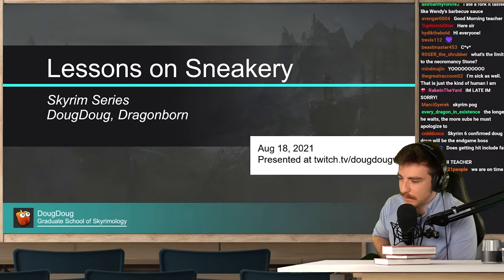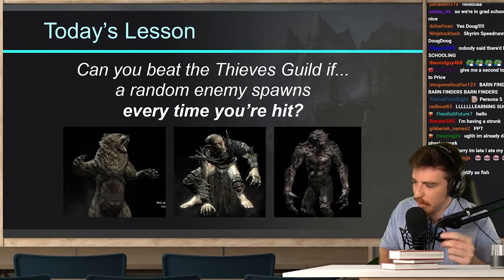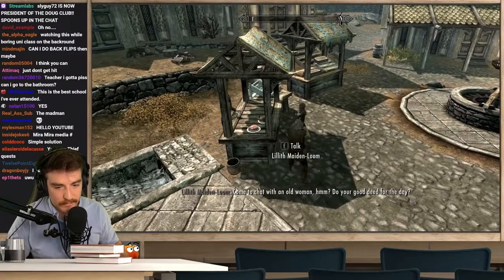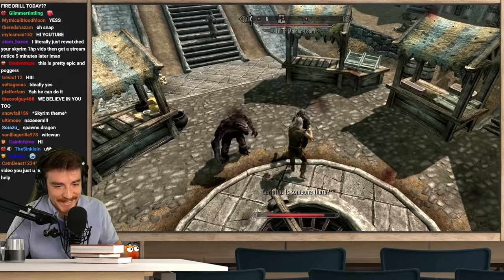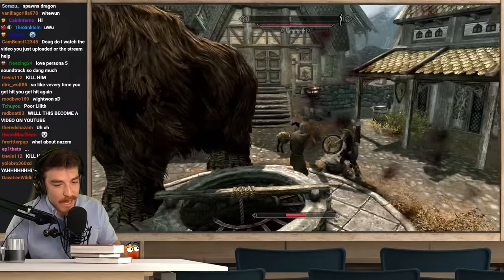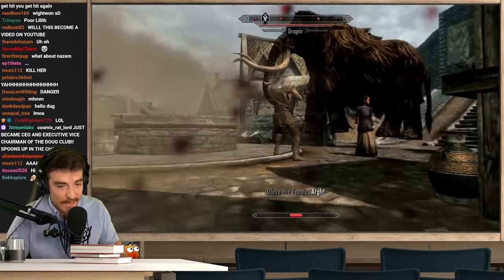In today's graduate class, I've created a Skyrim mod that will spawn a random enemy every single time I'm hit. So if I'm in the middle of Whiterun here, and I walk up to, let's say, Lilith, and she hits me, every time that I am hit, a new random enemy will spawn into the open. And it could be anything. Could be a dragon, a mammoth, a skeleton.